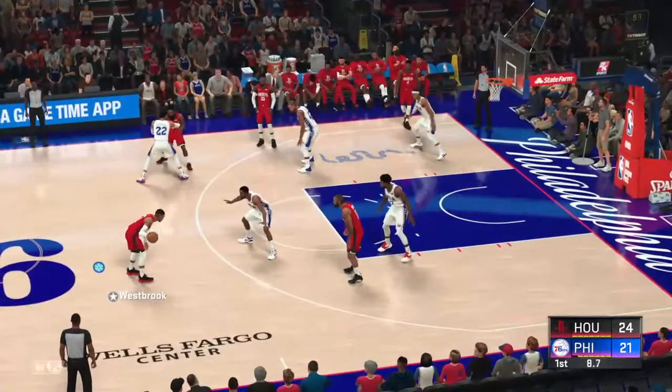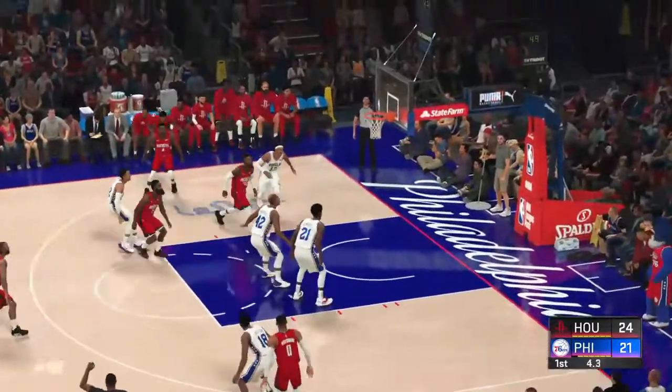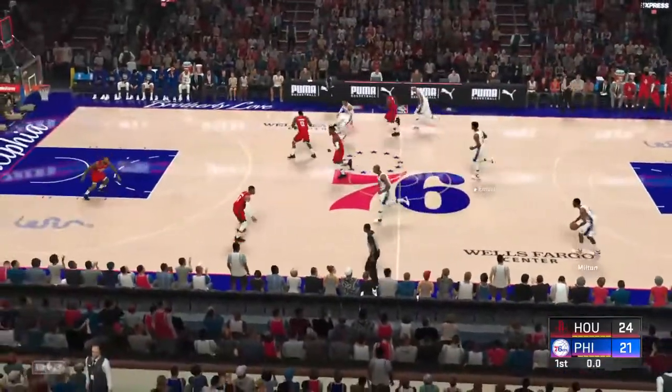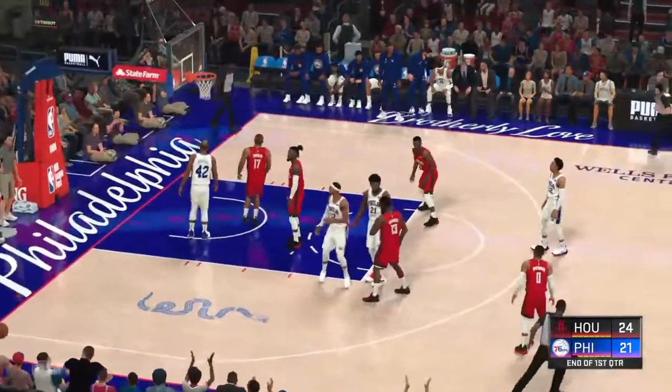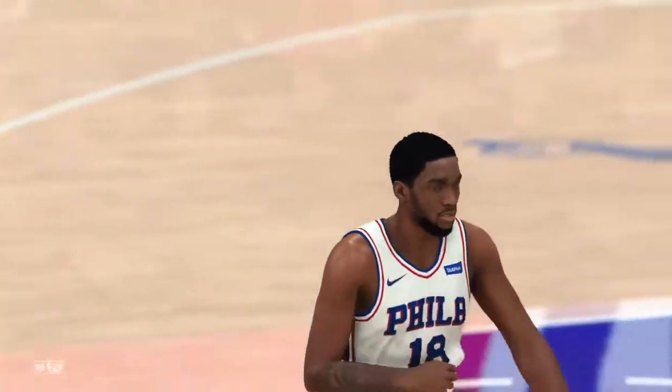And here's Westbrook. He had a 27-point outing in their last game against the Lakers in Los Angeles. But we got to talk about his D too. 4 steals in the game. A complete all-around effort for him. James Harden getting it done for the Houston Rockets. He got into double digits for the quarter with 10 points total.